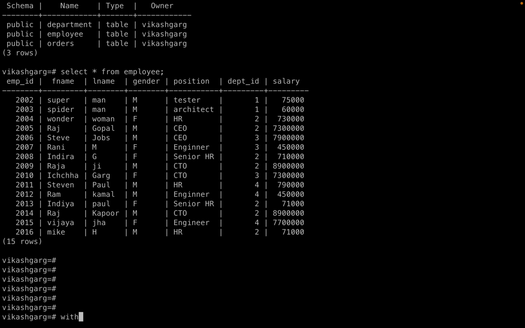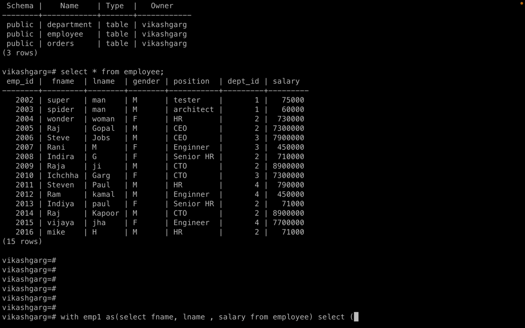So WITH, suppose I want to name my table EMP1, AS, select F name, comma L name, comma salary, from employee, and then I'll select all the data from this table.